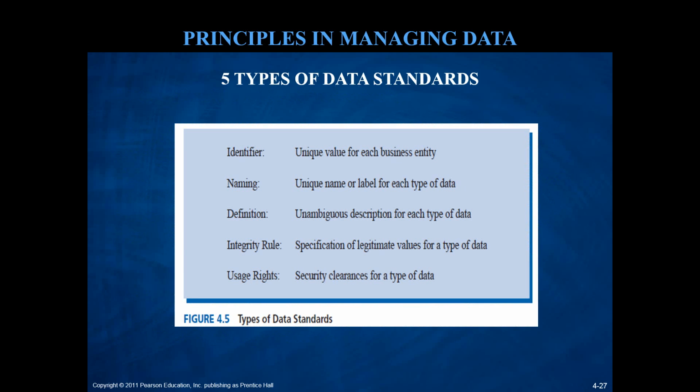Okay, some specific types of data standards are listed here. For example, identifier: what kind of attributes are used as keys to uniquely identify records? Naming: how do you name attributes? What is the naming convention? For example, when I specify names for attributes in an entity, I always make sure that the attribute starts with the entity name. If there's an entity called student, then my attribute will be like student first name, 3 words, where student is the name of the entity. So when I look at this attribute, I know exactly where it comes from: the entity called student.